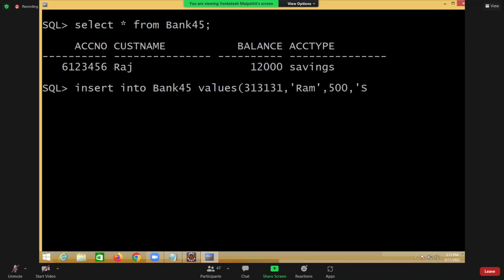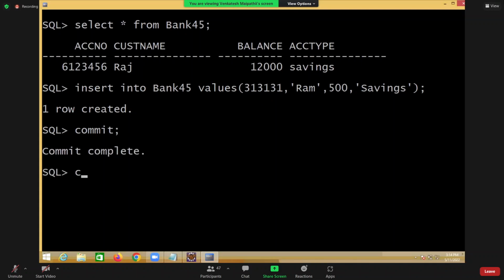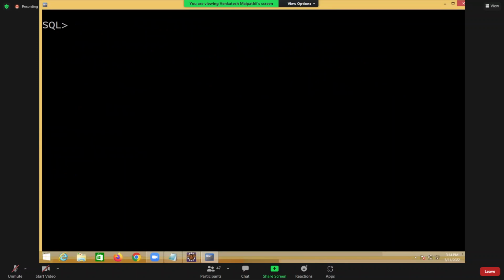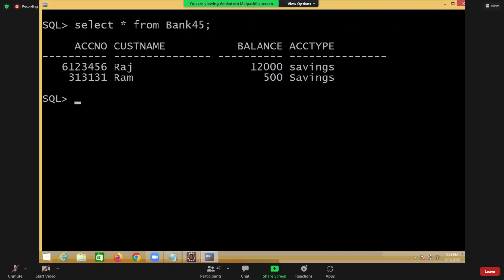He also has savings. Here commit, because this is updated in the buffer. If you say commit, it goes to database. Now two records are available.